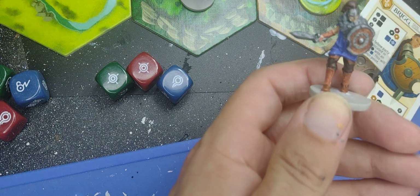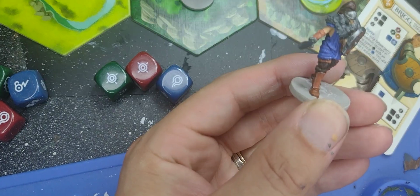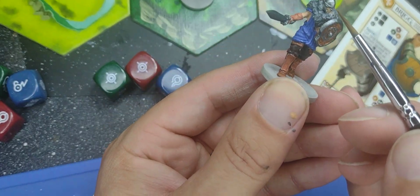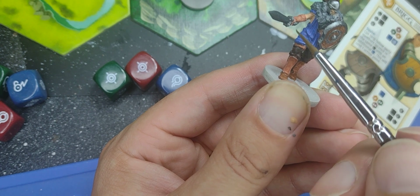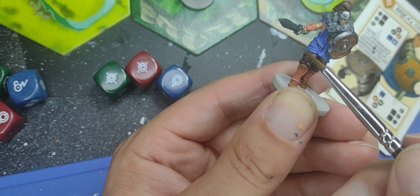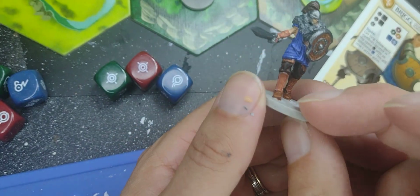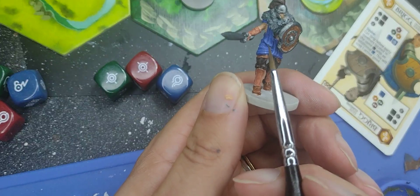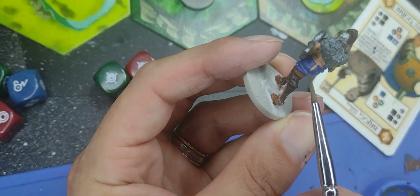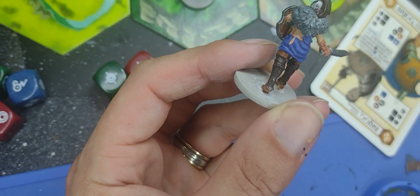Now, this is what it looks like. I painted one before. It looks fairly similar. And we're actually now going to apply the shades. We're going to apply some brown shade, Agrax Earthshade from Citadel, over all things that are brown or leather. We're going to apply Nuln Oil, or black shade, from Citadel, or Vallejo black wash, over the metal parts, as well as the grey fur parts. Finally, we're going to apply Drakenhof Nightshade from Citadel over the blue parts. And one thing I forgot, as always, the skin parts: Reikland Fleshshade from Citadel.